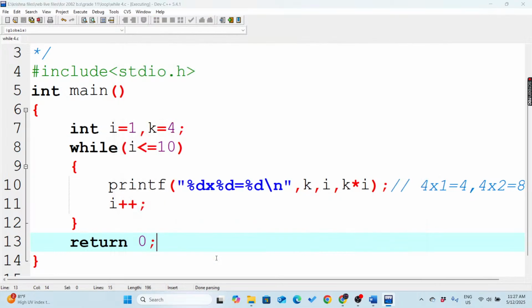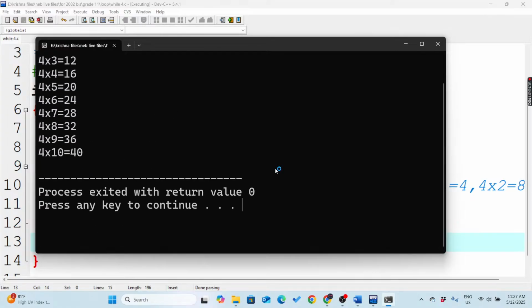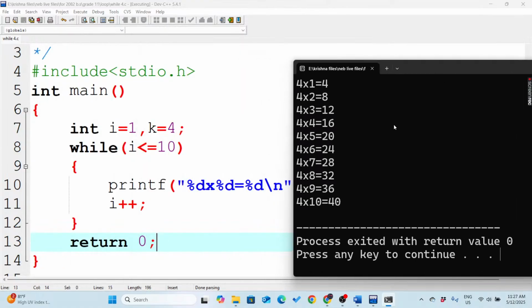Let's run it. Okay, look here. So a very simple program in a very simple way. So this is how it works. Yes or no? Anything here?